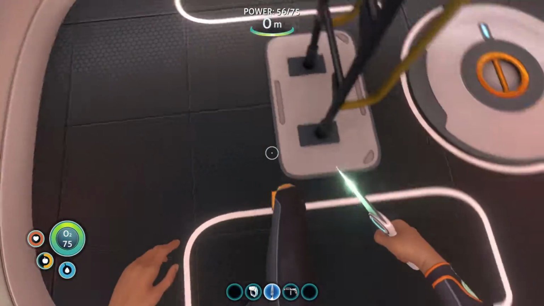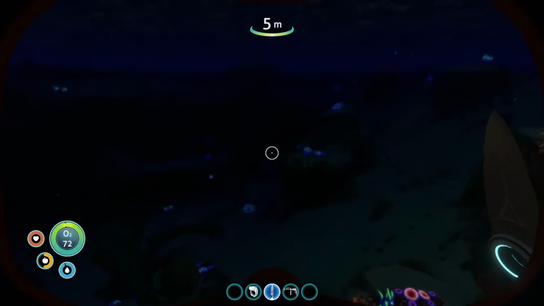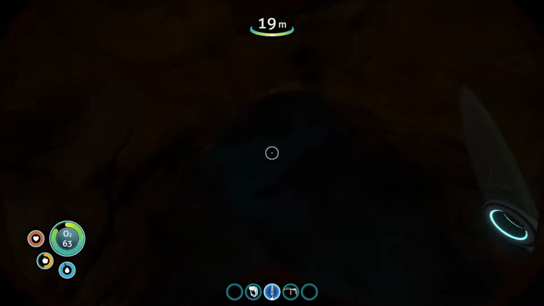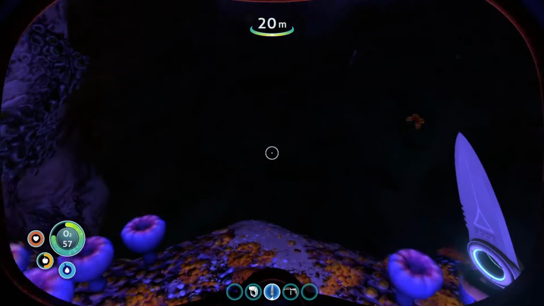Okay, well, I think we can at least go back down there. I wonder if when you die, does your inventory drop? Where did we go? Was it this direction? I think it was over here, and we entered through this hole. Dang it, dude. All right, let's head back in here. Hopefully when you die, your items just sort of drop.